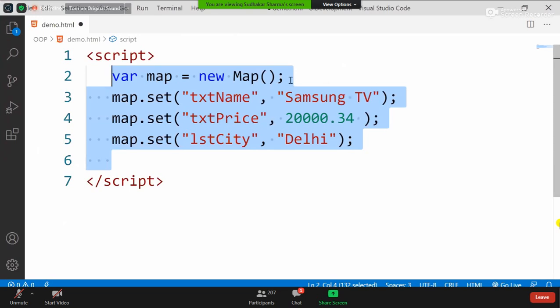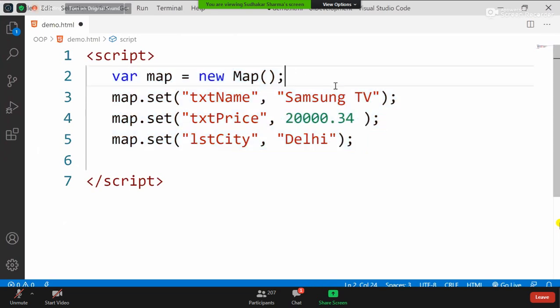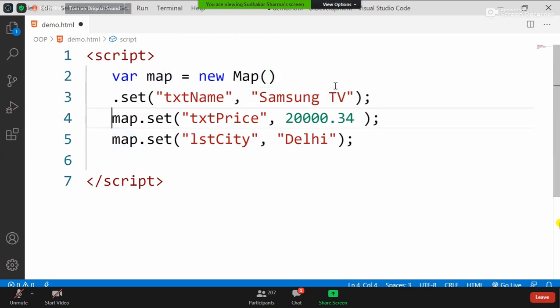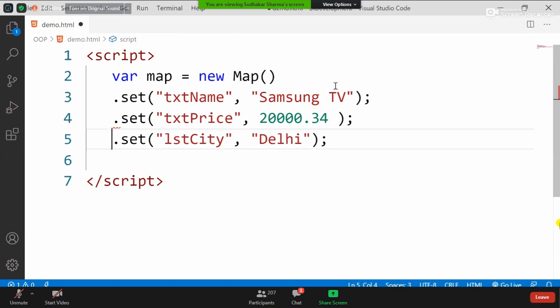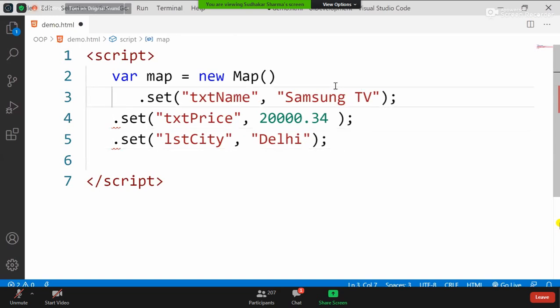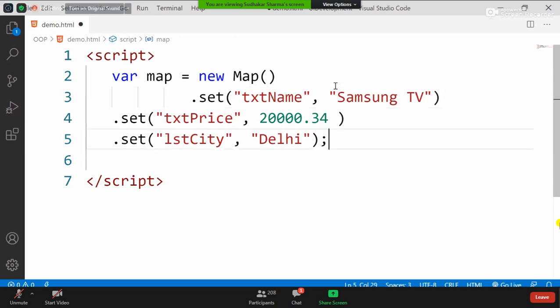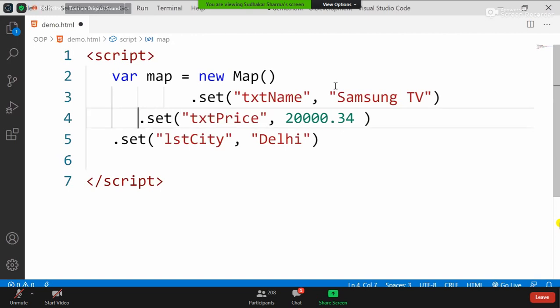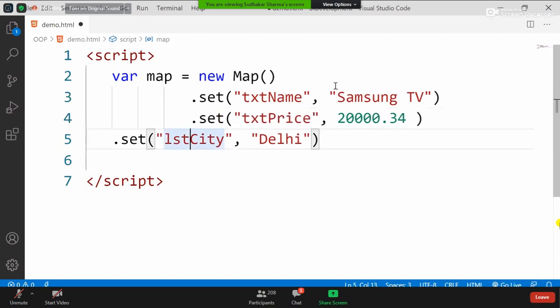Don't end this map in the first line. Then in the next lines, we can directly just use this set and configure all of them here. That means map and set, and don't use semicolons now. If I don't use the semicolon, then you can configure the value in this way.